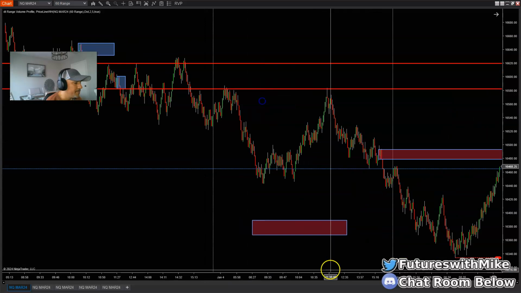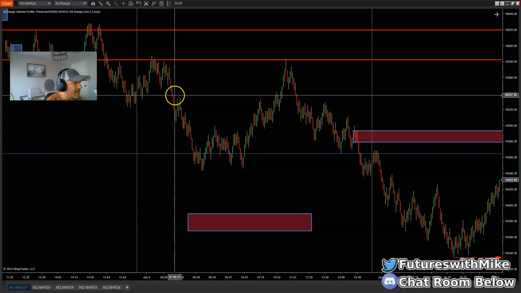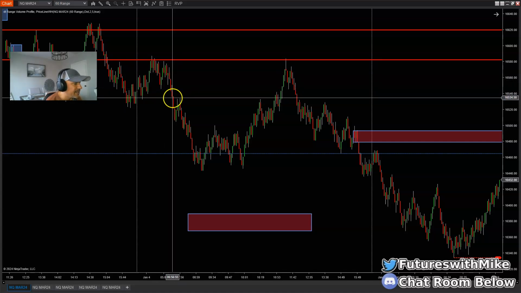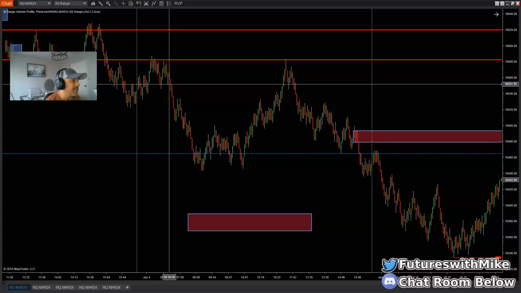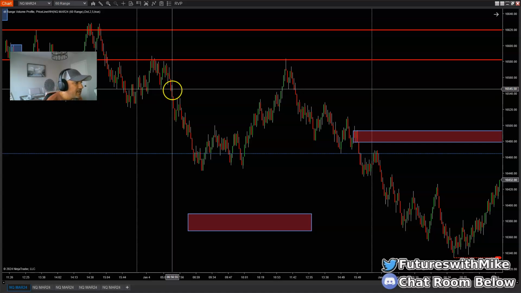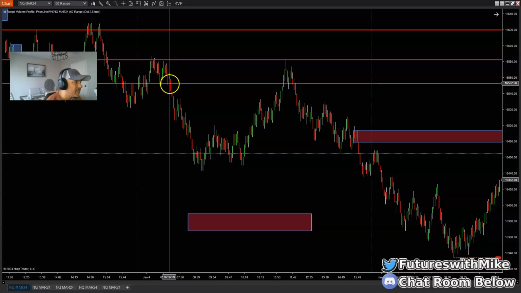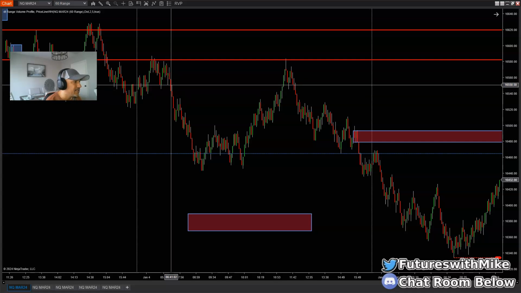Let's get back to it. Right here, the last bullish candle to the upside. Before it breaks lower right here, this red candle broke below that bullish candle. The next candle that came down, the wick of it came back and tapped the bottom end of that bullish candle. So typically there will be a gap or void that sets up a nice supply zone. In this case, the market already came back and filled in that gap or void back at that area of supply, because it broke lower here with that bearish candle, and the next candle came back, the wick of it, and tapped right at the supply zone.